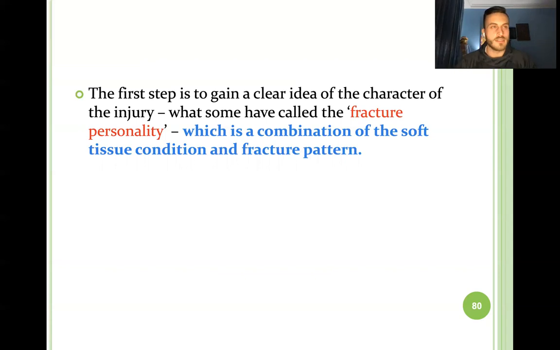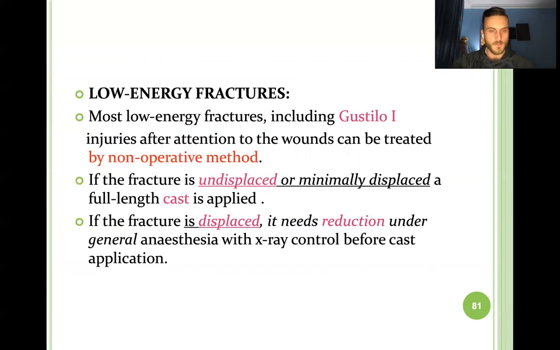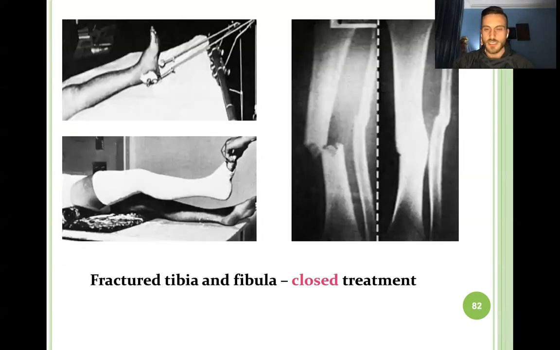Is it intra or extra-articular? These questions are very important. Is my patient old or young? Is he high demanding? Is he active? Is he a worker? Or is he just in the bed? Is he having many CVAs and he's not weight-bearing? Should I fix the fracture or not? So you have to think about the personality of the fracture and to think about your patient. You can, for sure, treat conservatively.